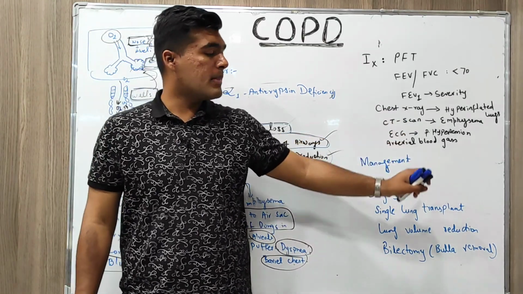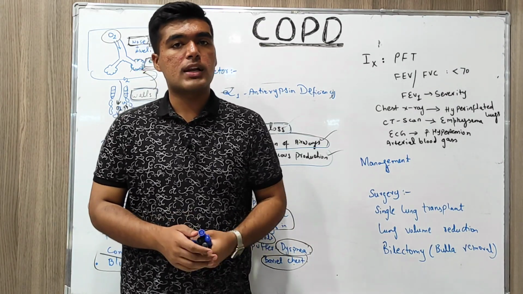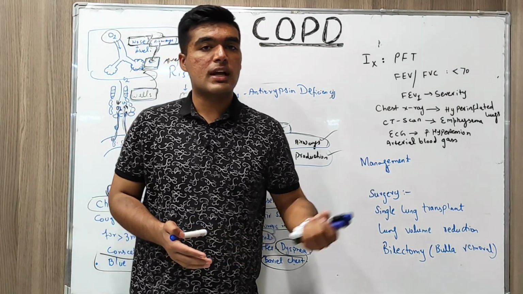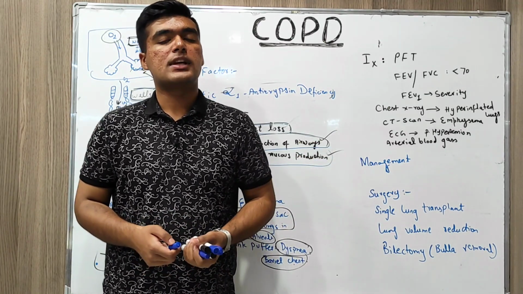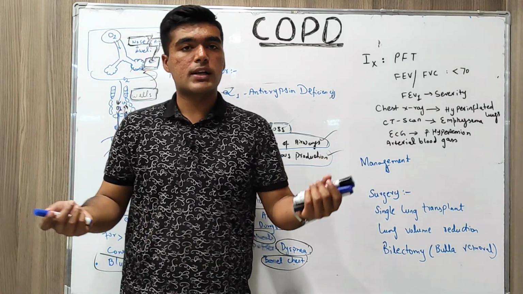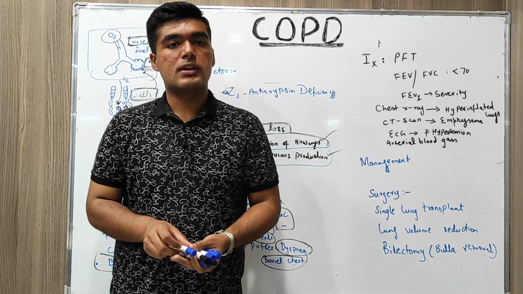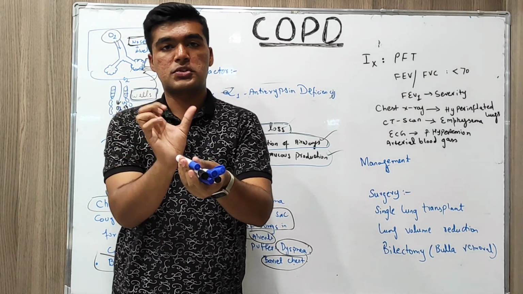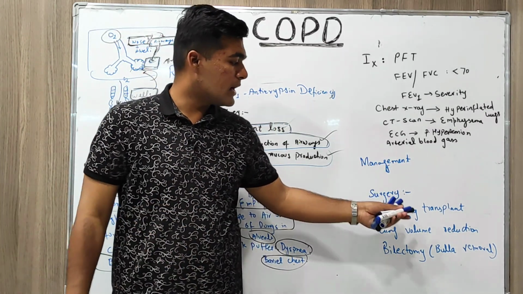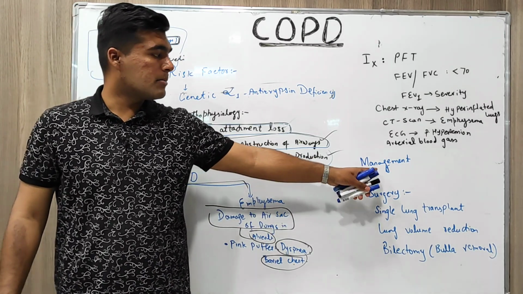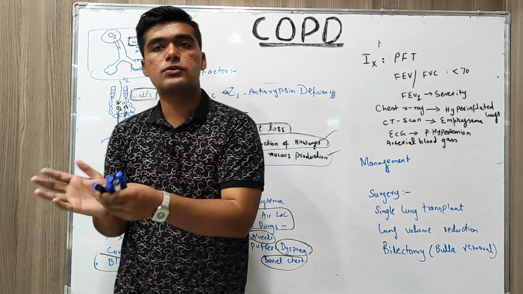Now when we talk about management, it includes SABA and LABA, short acting bronchodilators, long acting bronchodilators, muscarinic antagonists, as well as corticosteroids, like formoterol, salmeterol, and theophylline. Muscarinic antagonists play their role in constriction, because dilation occurs, so they constrict. After that we have surgical interventions if management does not work, because management is of two kinds: pharmacological and non-pharmacological.